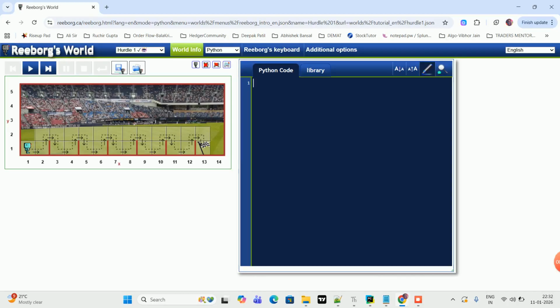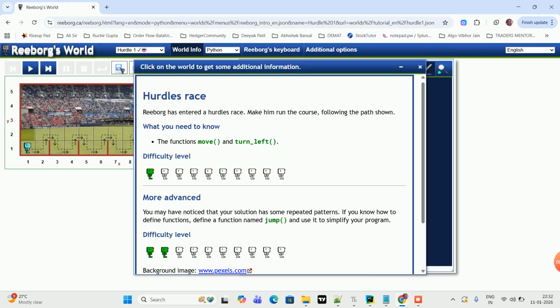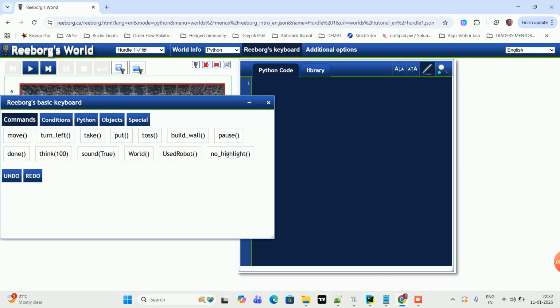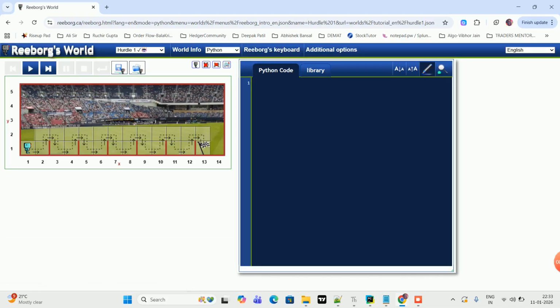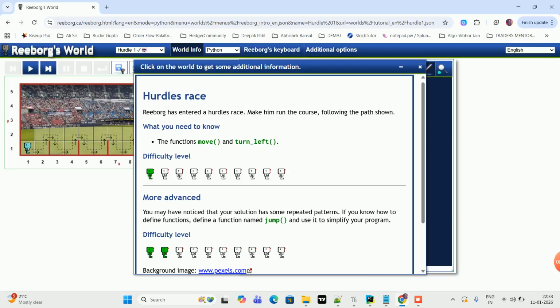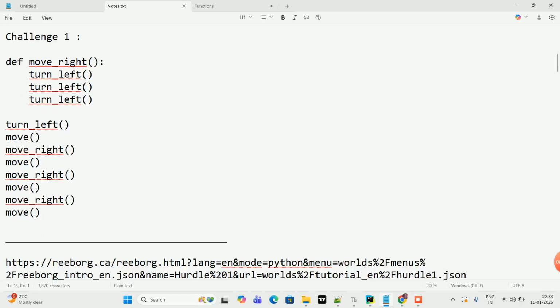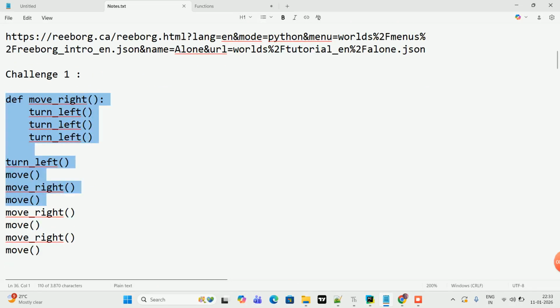In world info, you can use the move function and turn left. So here it is clearly defined that you have to use the move function and turn left. You have to use these 2 functions. That's it. So the code is already given here. See, this is the code, and let's see how it works.